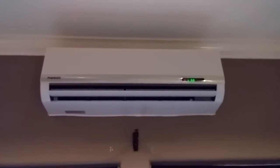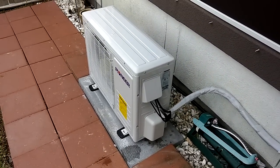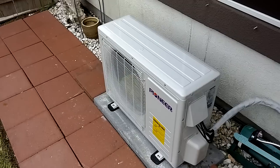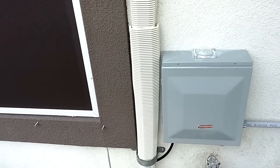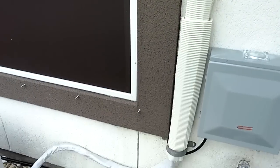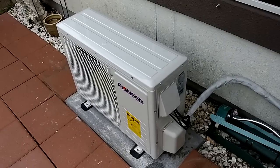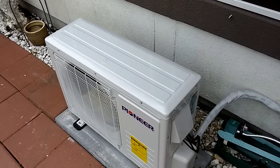I'm going to go to the outside unit now and give you a walkthrough. Here's the outdoor unit — about the same width as the indoor unit, around two and a half feet, about 20 inches tall and 10 inches deep. This is a 110/120-volt unit, so you don't need to run high-current power to it, though it does need its own dedicated circuit, which I had the professionals run. The condenser has a sensor that detects whether it needs to run, so it'll turn the fan off when the temperature doesn't require it.